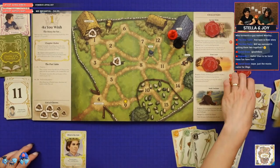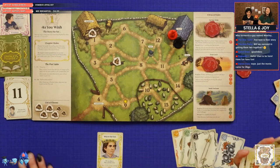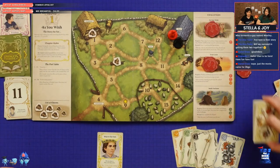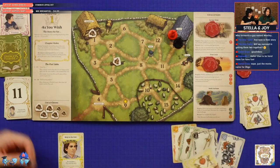Did you shuffle this? I shuffled it yesterday. All right, so that's how it goes so far. So hopefully, if everyone has got a question, please let us know, and we're happy to try to answer as best as we can. Now we're after the last challenge, so these chapters are pretty quick. Yep. And then this is your card, and then you draw two at the end, and then plot.